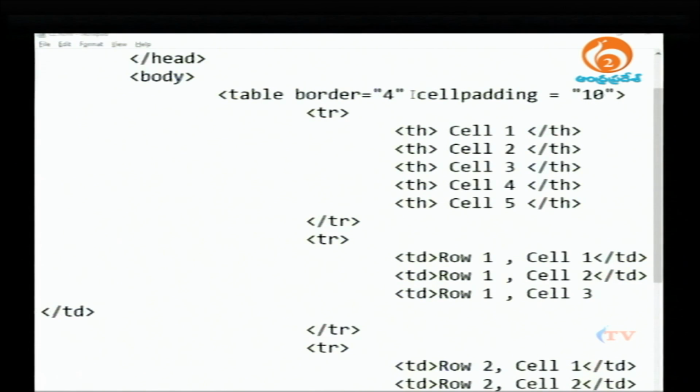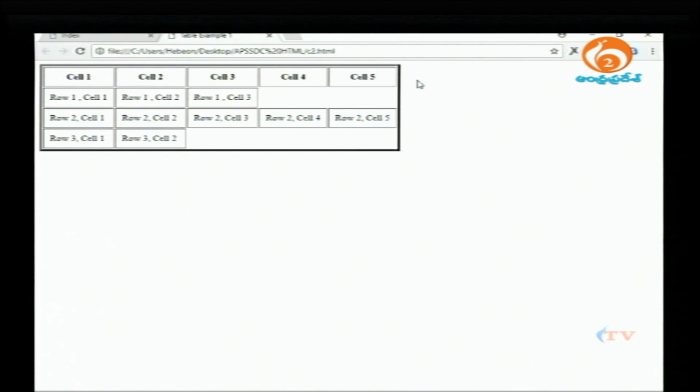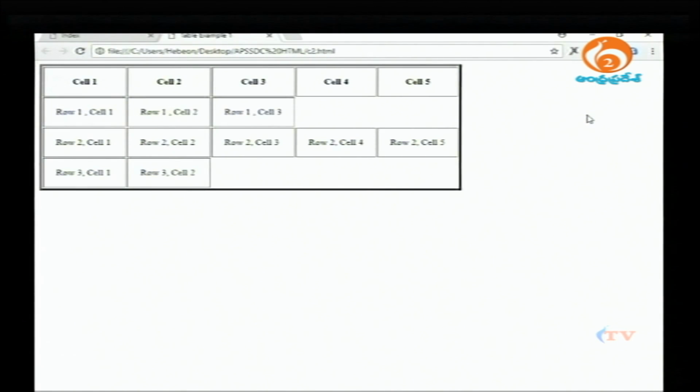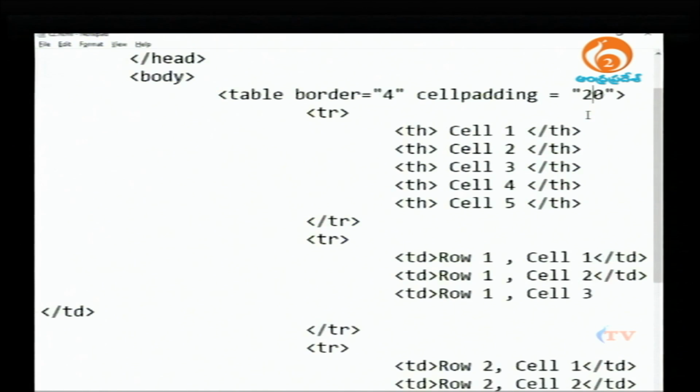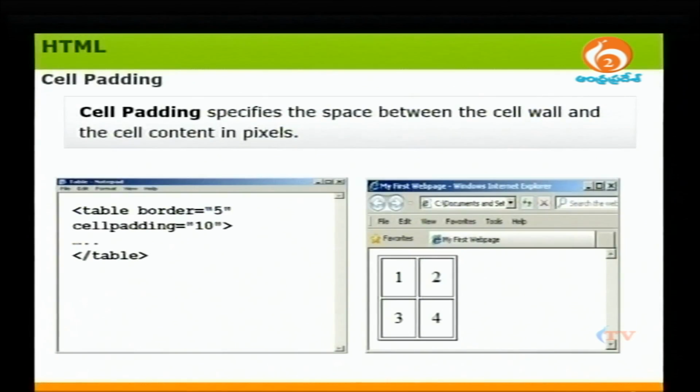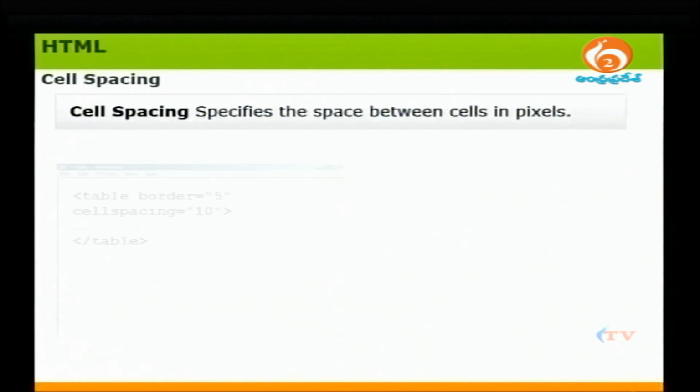Save this document and refresh the browser. You can see that the cell padding has increased. If you increase this to 20 pixels, it will increase accordingly, or you can give it 40 pixels. Replace it, this is your text. Clear now? This is how it is assigned.